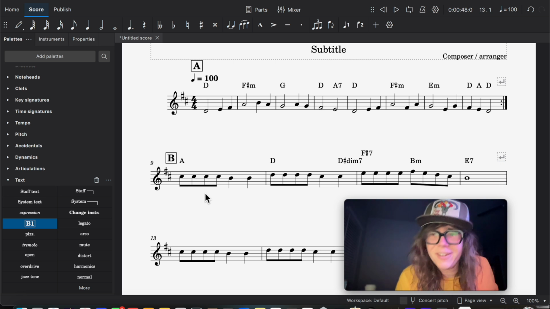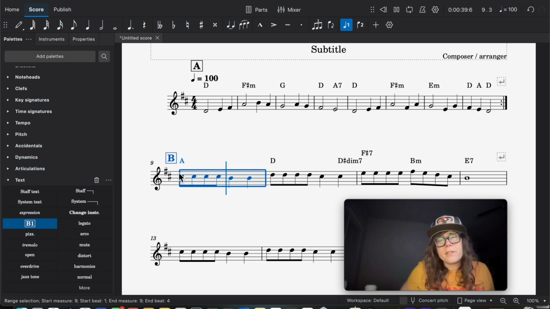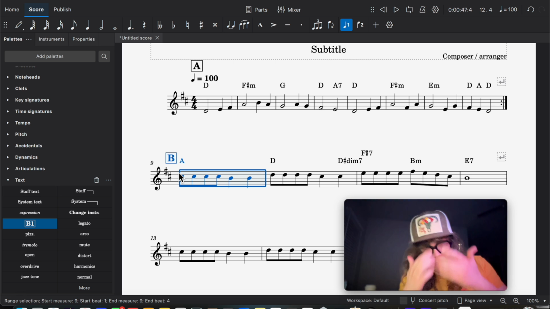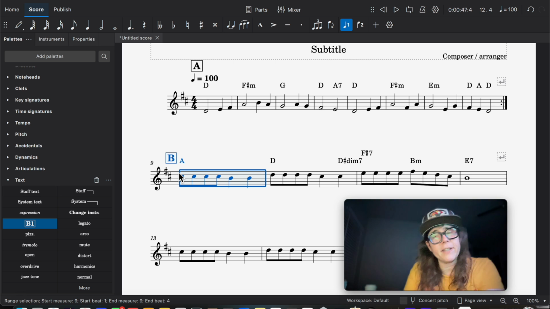Okay. Hold on. So I go back. Let's hear this. I almost like it. I want to like it so much.